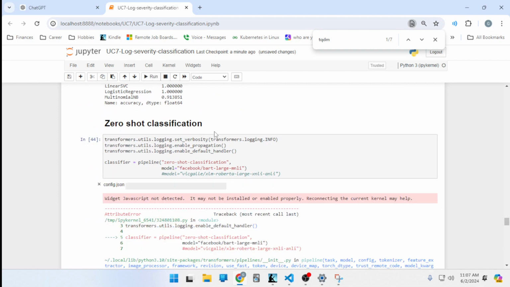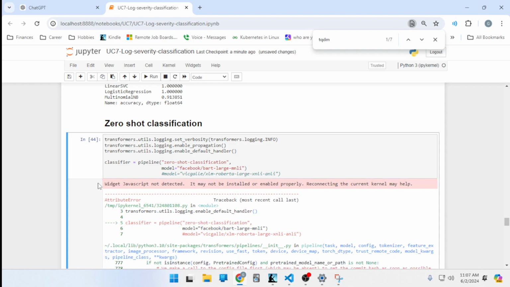Oh, so same problem. Widget is not detected.